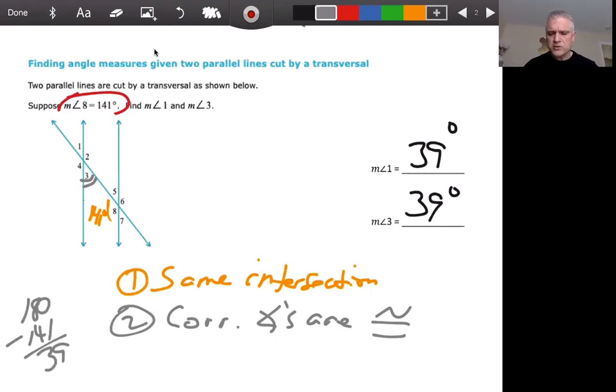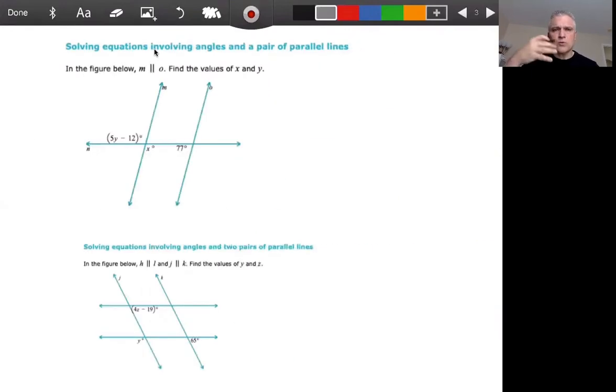If you have 2 parallel lines crossed by a transversal, consecutive interior angles are going to add up to 180 degrees. We already said that corresponding angles are going to be congruent. Alternate interior angles, angle 8 and angle 2, we saw that they were both 141. Alternate interior angles, alternate exterior angles, they're congruent. Alternate interior, alternate exterior, and corresponding, all congruent. And then consecutive interior, consecutive exterior, those will be supplementary, right? So you can rewind and fast forward and replay me saying that as many times as you want. That will help you when we get to the proof of parallel lines at the end of this lesson.